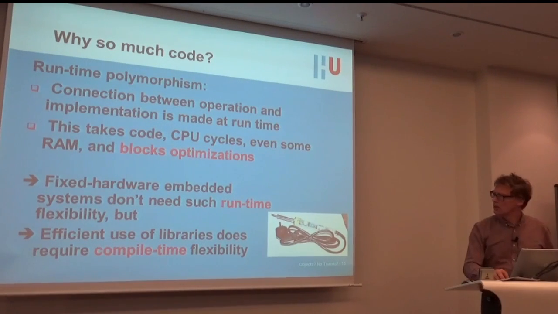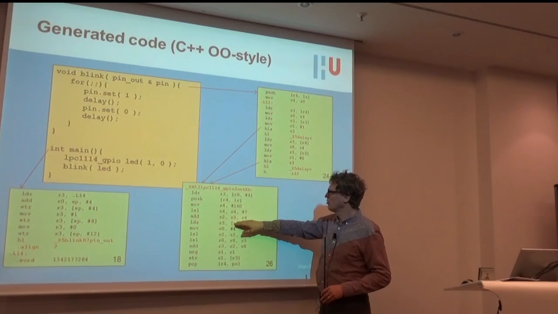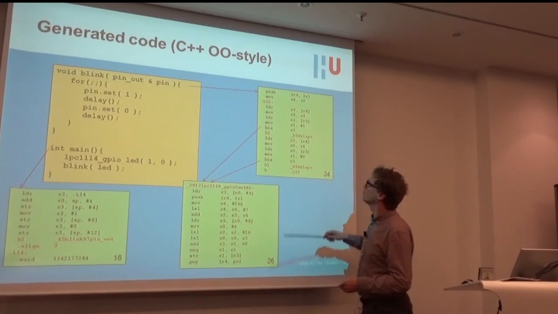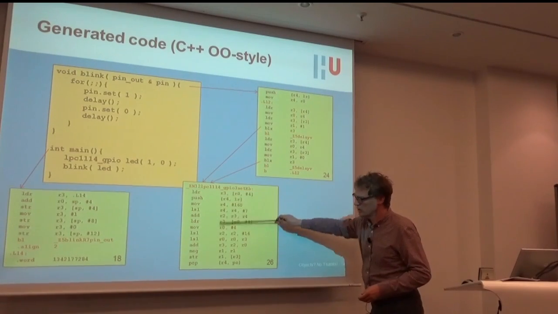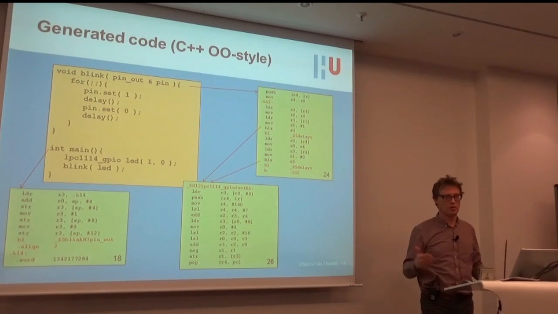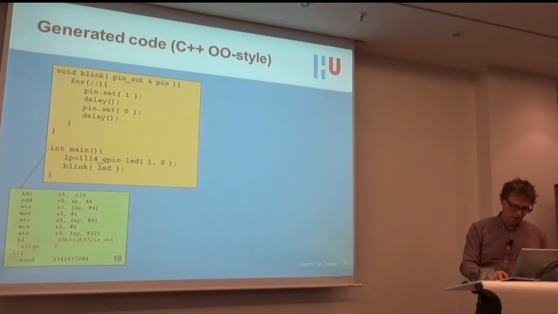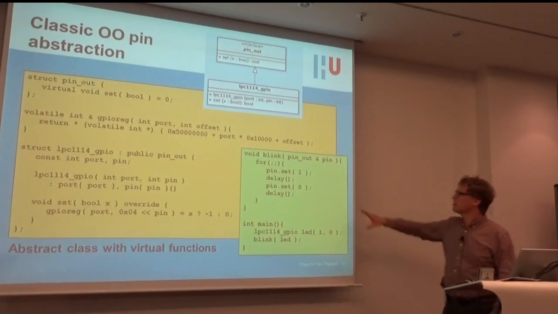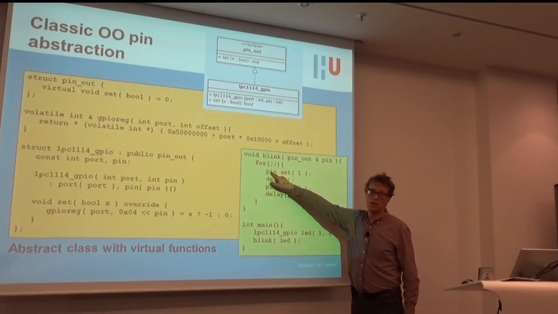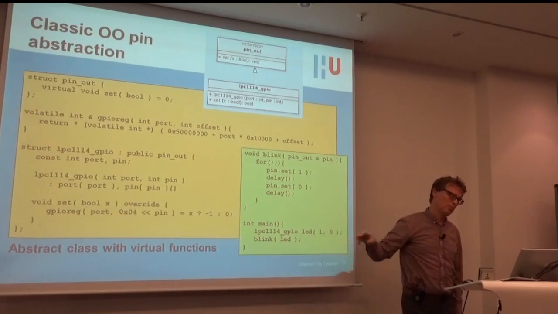And the fact that the actual action takes place here in the virtual method, and the caller, which is here, doesn't see what the implementation is. So the compiler is completely blocked from optimizing that away. It doesn't know what is called. But the flexibility that we have is nice. We can write code to blink. I'll get back to the code. This code is nicely abstracted from how making high or making low is done. So that's something we would like to keep, but without this overhead.